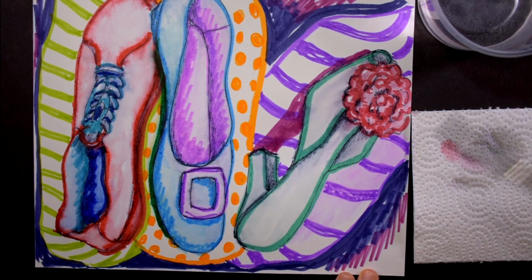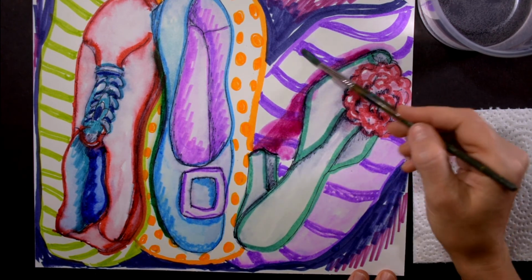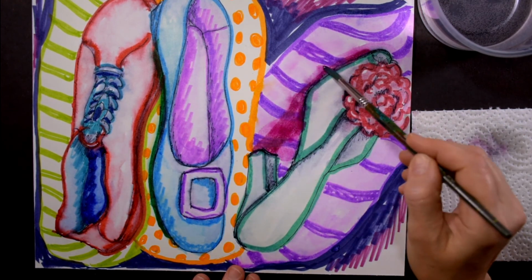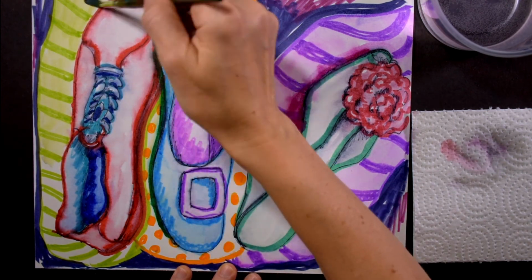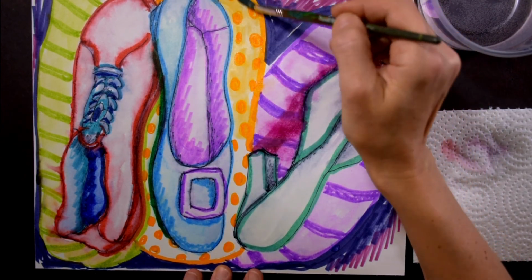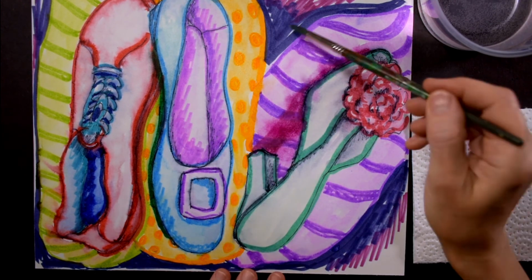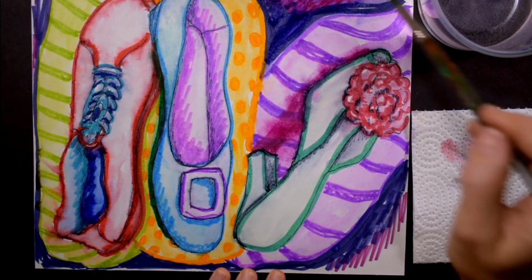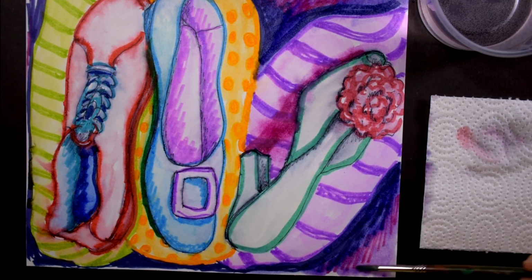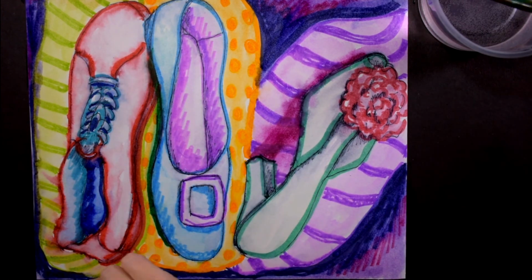Once you've done the shoes, move on to the patterned sections around the shoe. And you can see how simple patterns can be very effective to make your shoes pop off the page. And obviously the dark corners also add to the effectiveness of this composition. So here's our shoe drawing.